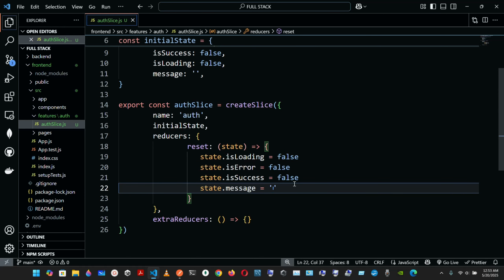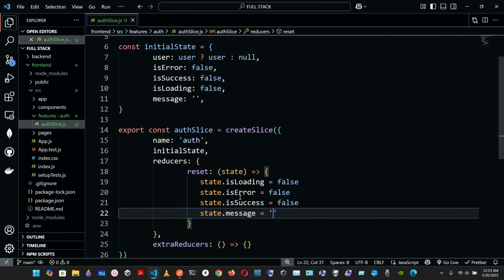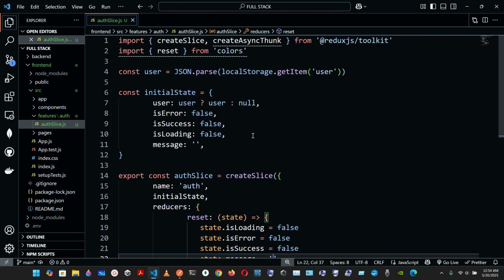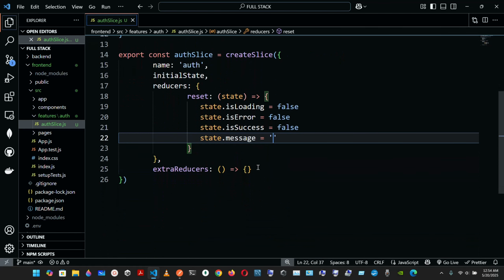Let's save it. So we have the reset, and we have the state, isLoading, isError, isSuccess, and message, which we're getting from the initial state. We have the reducer, and we have the extra reducer.